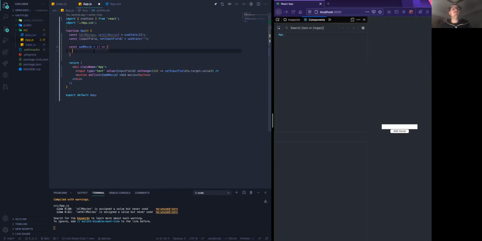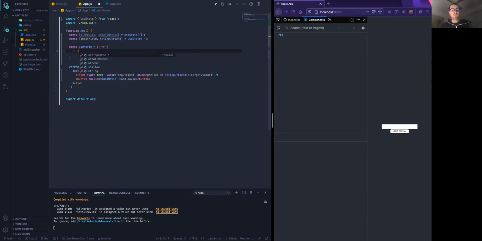So the first thing I want to do, because I'm adding a movie, I have multiple things I would have to do here. I would have to manipulate the all movie state. I would have to use the input field. Now the input field is not going to be enough to be added to the movie because we mentioned we're going to create an object representing the movie. So the first step, okay, I'm going to actually comment this out.